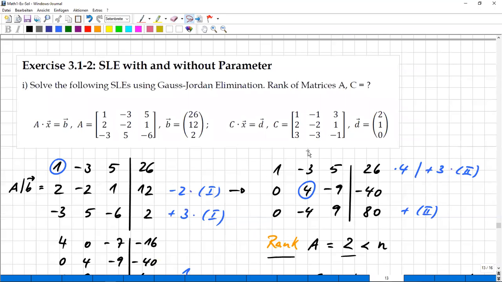This has very much to do with the so-called determinant of the coefficient matrix. Since I'm not sure whether you talked about determinants in the lecture, I will delay this for a while. But if you're able to calculate the determinant of, for example, a 3x3 matrix, it's a big advantage because you can decide beforehand whether a unique solution exists or whether it doesn't. We will not do this.